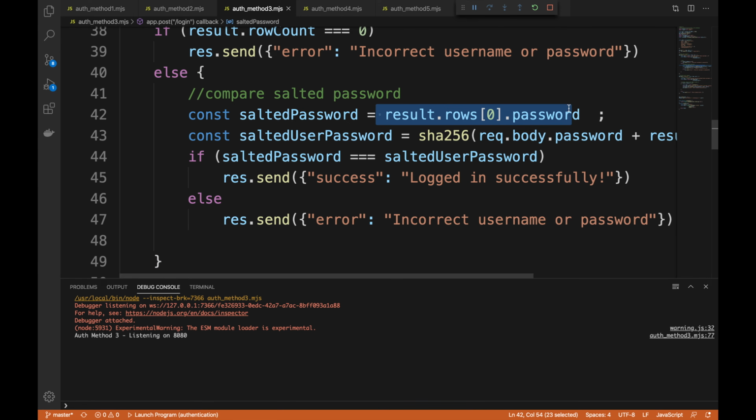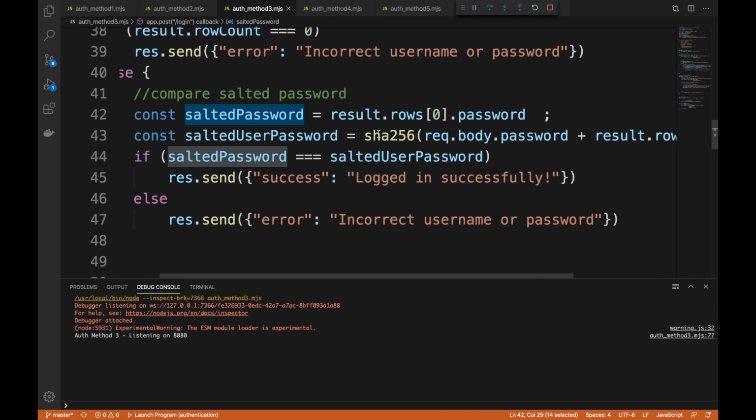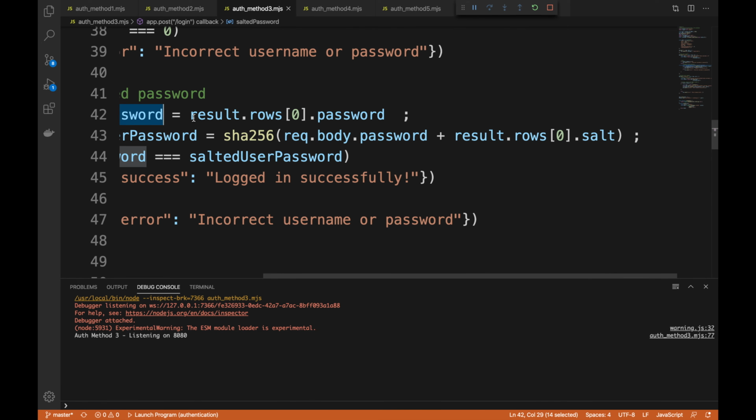All right, so we get the password from the database, which is salted, right? The salted password. Now that's what the database has. We take the plain text password that the user gave us, and you might say, Hussein, why are we sending the password in plain text? That sounds a little bit sketchy. Well, not if you have TLS. You're absolutely fine. If you have TLS, remember, you're encrypted. That's why you always have to have HTTPS. And we talked about TLS. I'm going to reference the video here, right? So it's encrypted technically on the wire, so nobody can sniff your plain text password.